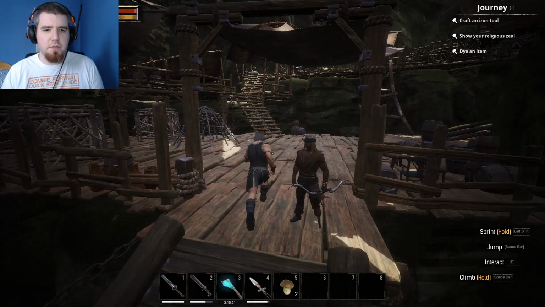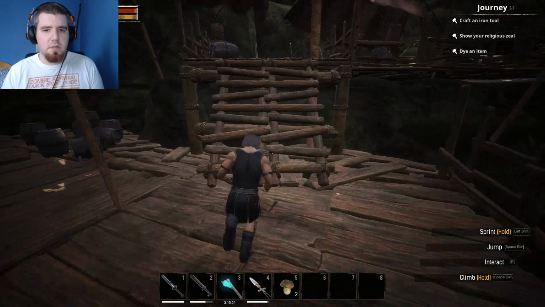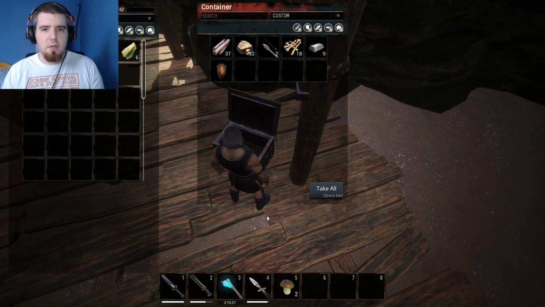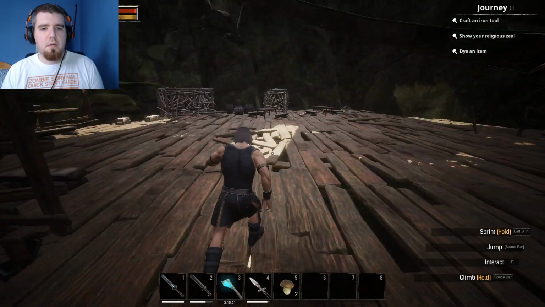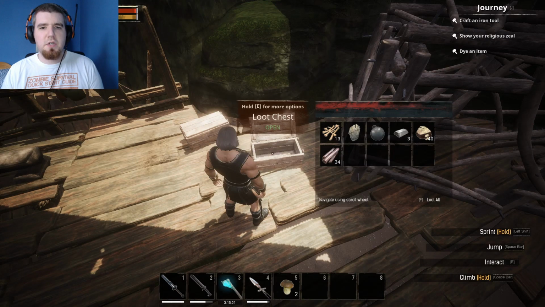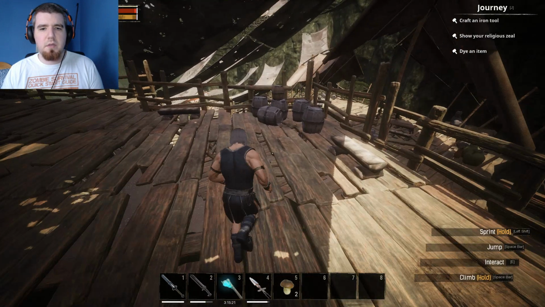How far up does this go? Does it go all the way up to the top of the cliff? If so, it might be quite a bit of fun just to fight your way through here at some point. Okay, no, it only comes up to here. I mean, you can climb the rest. Anything interesting in these boxes? No. Okay.